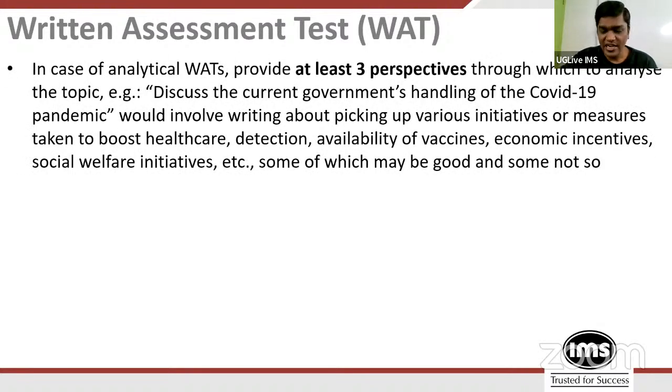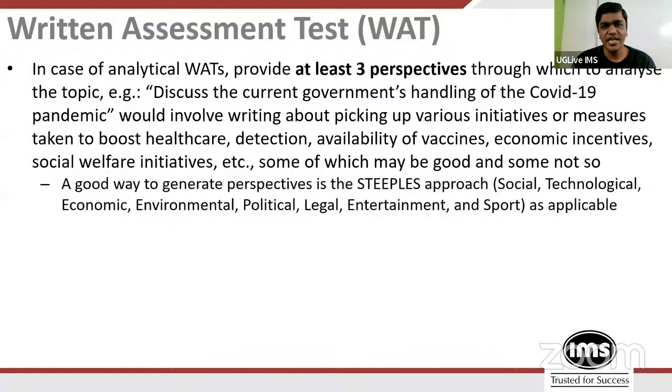Now remember, I said for analytical VATs, there is a little bit of a hint that we can use. How do I analyze a topic from a variety of angles? How am I supposed to make that connection? It is through something that we call the STEEPLE approach. The STEEPLE approach is something like social, technological, economic, environmental, and so on. You can just look at the slide and read off it. This is something that we use to generate ideas, where it might not be that every letter has something to write on.